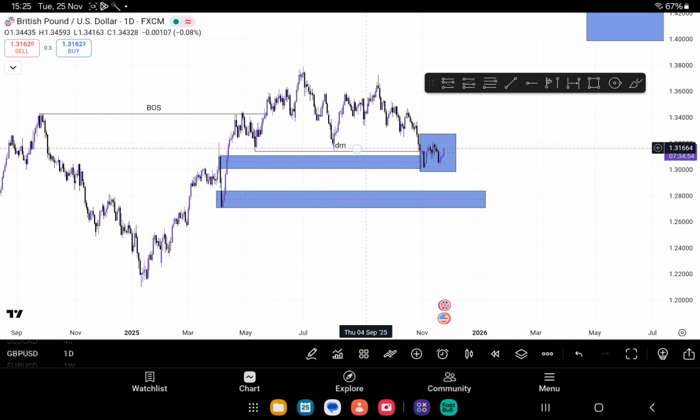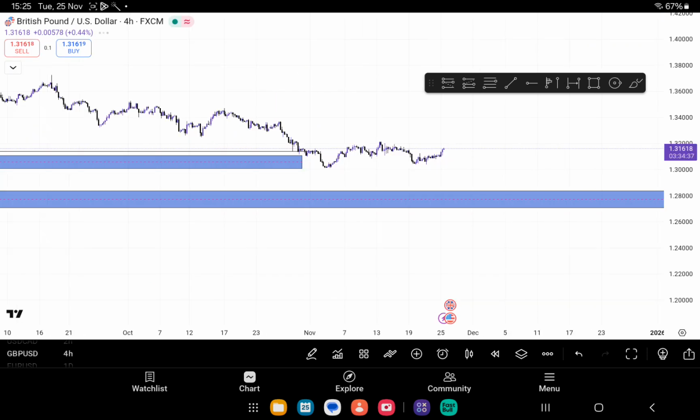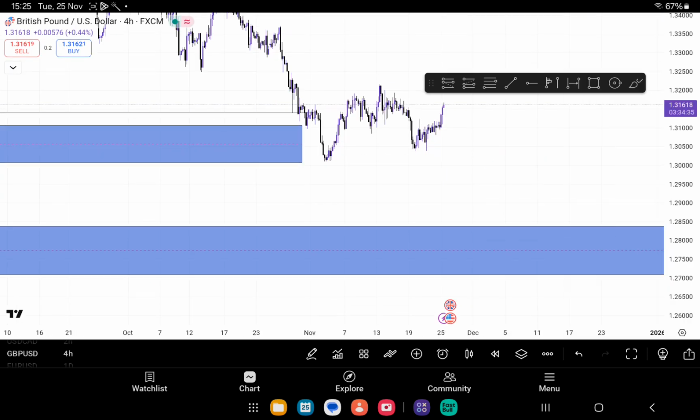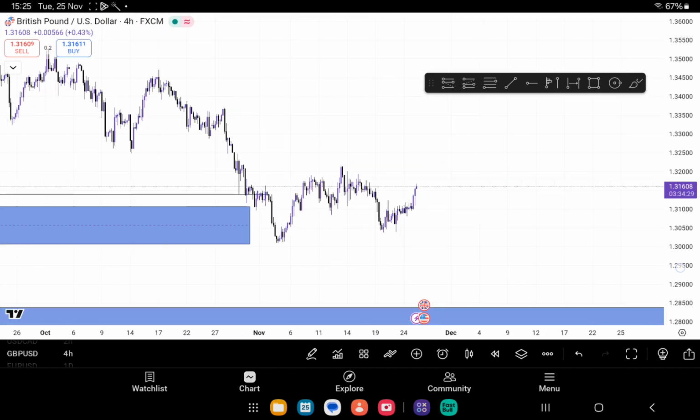Then what next? We are getting a rough copy of what we are heading for today. I'm not trading from the daily time frame. I'm just using it to get that, okay, it's likely we are going to be bullish today. So from the daily time frame, we can head down to the 4-hour time frame. Now you are seeing the way we are jumping from one time frame to another. Then we have another, clearer picture of what is happening.